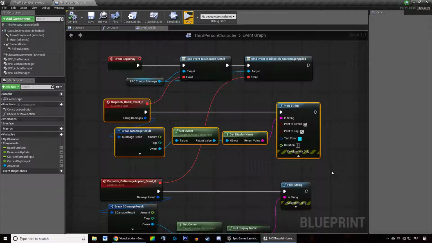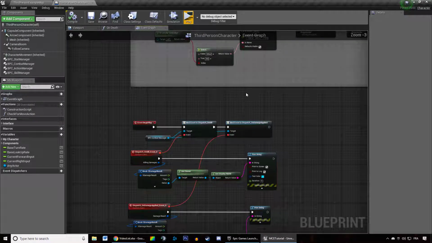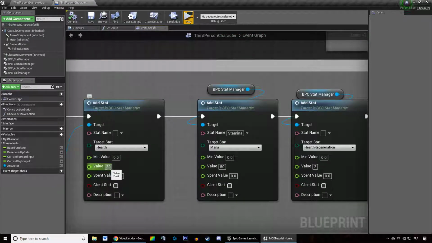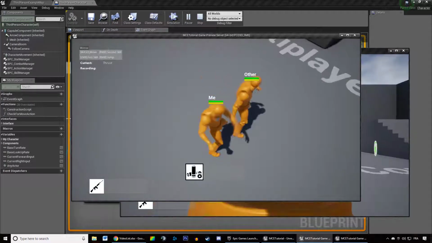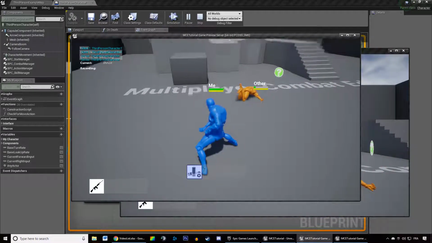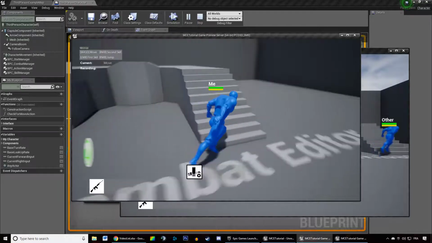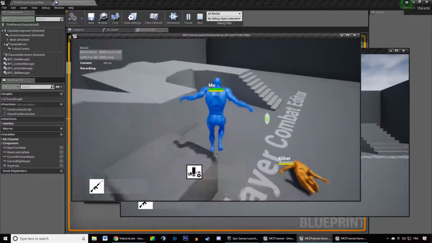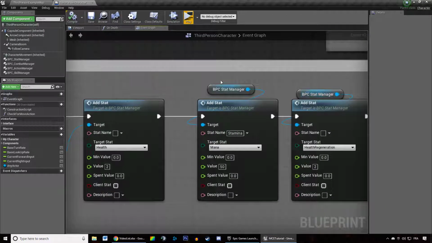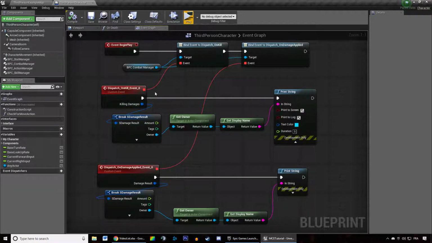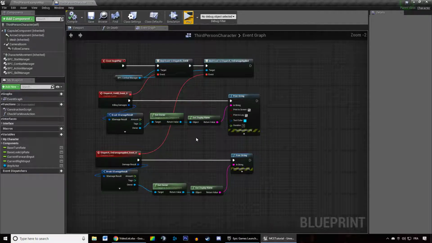But I cannot try on kill because my characters have too much health and they are regenerating too much health at once. So I'm just going to say that my characters have 2 health. And I'm going to hit play. And I'm going to hit him once more. And it tells me twice, third person character. Why? Once because I dealt damage to him, and another time because I killed the other guy. So it's giving me the information I want.